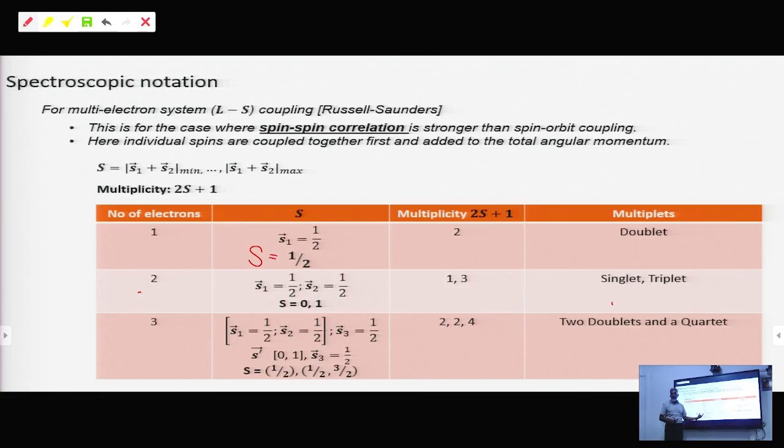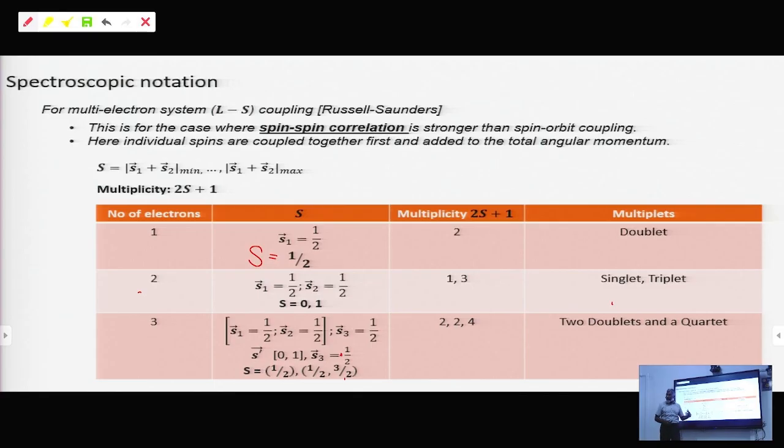And then the total spin. Then you add it to the S3. So this you have already done here, right? You get 0 and 1, and then your S3 is half. Well, you need to add this. So how do you do it? Take 0 and half. 0 and half means you can have S half. Minus half is what about? 0, 1. Then you have 1. Right then, 1 minus half is half, and 1 plus half is 3 half. So there are three values: half, half, and 3 half.